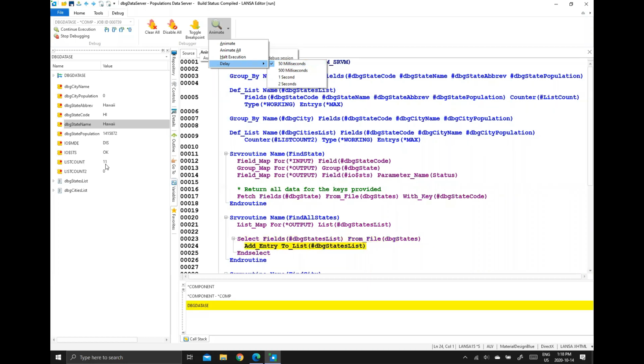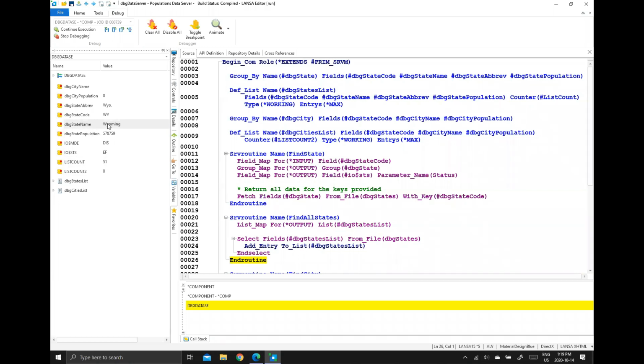And what I'm going to do now is say, no, you know what? I'm just going to put my cursor down here and say run to cursor. What it does is stop this animation, and then I can go straight down and do something else. In other words, if I was going to animate 5,000 records from some table, at some point I'm going to say, okay, this is working properly. How do I get out of that? Well, that's how you get out of it. You just stop the animation, place your cursor somewhere, and run to that.